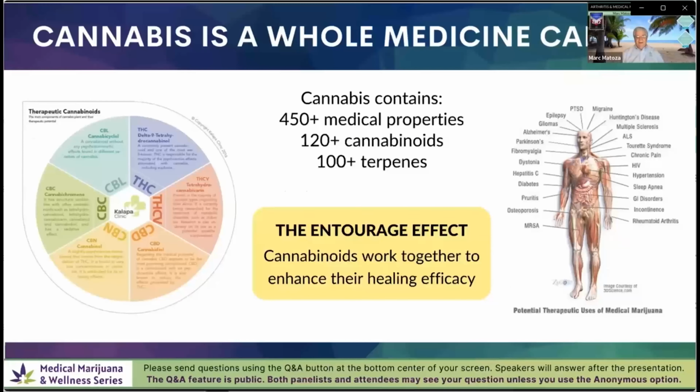What's really even fascinating, and this is something I think you found here at INSA, is that cannabis is a whole medicine cabinet. In other words, it has over 450 medical properties, 120 cannabinoids, and 100 terpenes. Now, those are the ones that we're studying. I know there are over 200 cannabinoids that have now been found and over 200 terpenes. We'll talk about what terpenes and cannabinoids are in a minute. But by putting all this together, we get something called the entourage effect. This is where 1 and 1 is 3. By working together, you get more relief from inflammation and pain by using CBD and THC together.